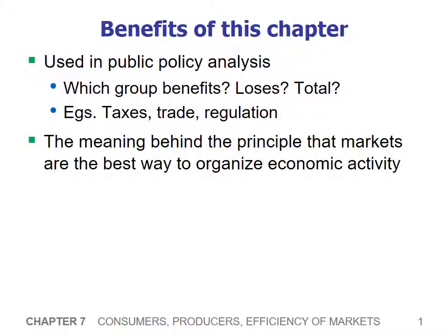The first is that the tools we develop in this chapter, the tools of consumer surplus, producer surplus, and total surplus, are used extensively in public policy analysis. These tools help us answer questions like which group benefits from a public policy change? Which group loses? What about the total? Is the society as a whole better off or worse off as a result of that policy?